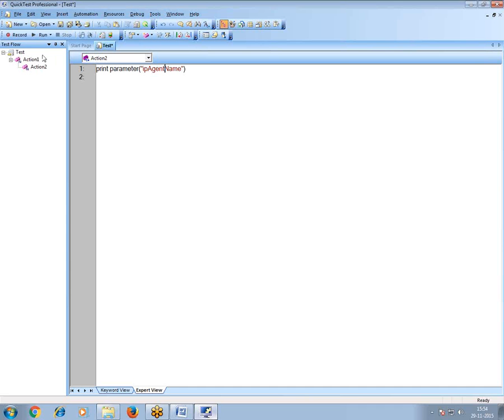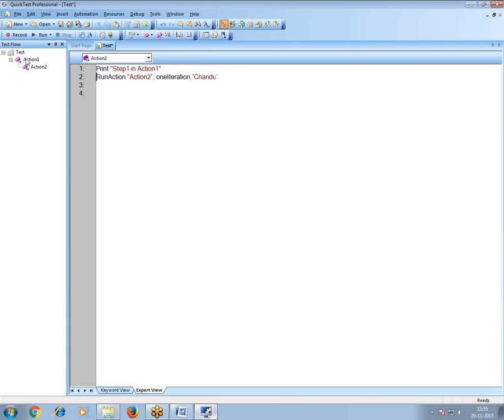Now if I run the script, it will print the Chandu value here, because that is the value we are passing in the parent action. So this data will be printed. We are printing this data inside the child action, so here it will be printed. All of you clear? Here I will write one more thing to understand that this statement is executed inside action 2, action 2, step 1. Inside step 1, I am printing this value.